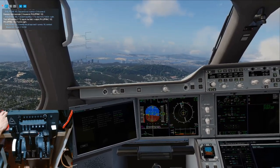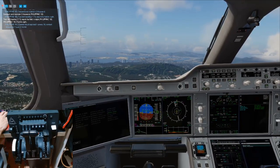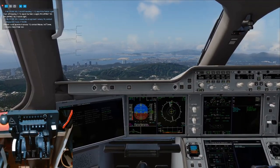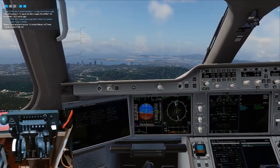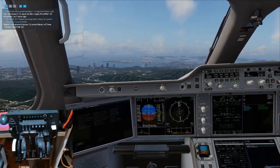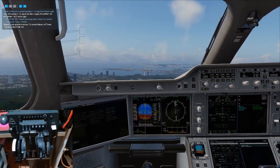Cleared visual approach. Runway 16. Contact Macau International Tower 118.0. Cleared visual approach. Runway 16. Contact Macau International Tower 118.0. Philippine 182. Speed, speed, speed.